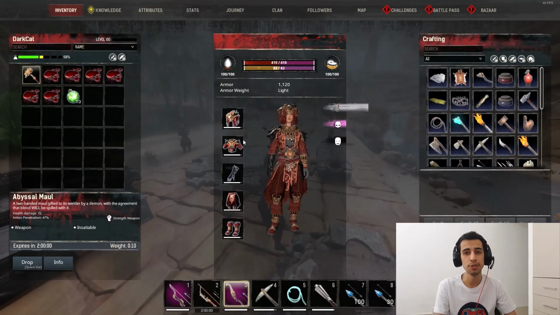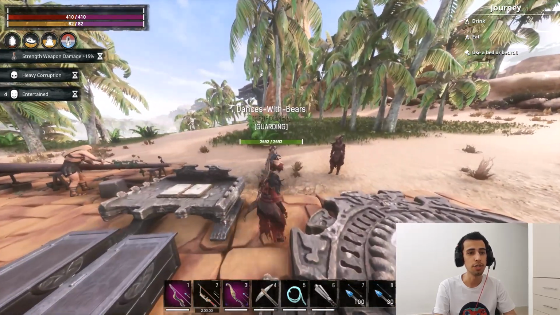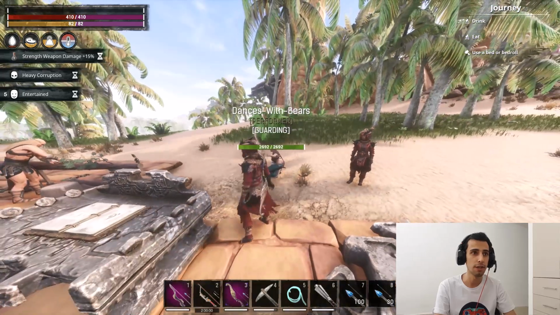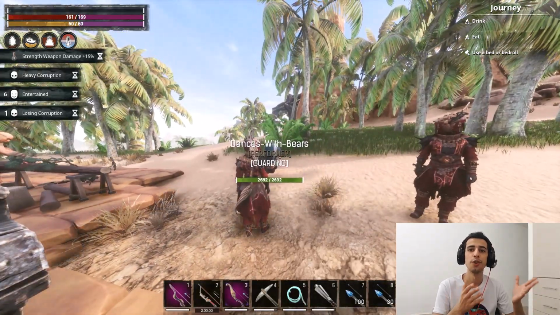And you need this corruption for casting some spells later that I'm gonna explain in other videos. I also need to explain that this corruption does not go away by dancer. If you want to make the corruption go away, you need to reset your attributes. After resetting, then this dancer is gonna remove your corruption.